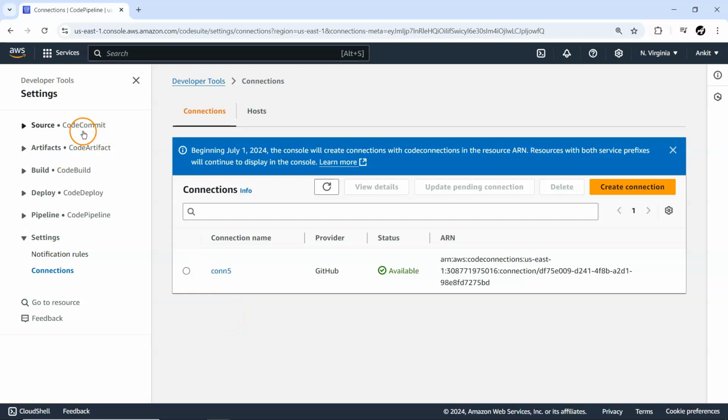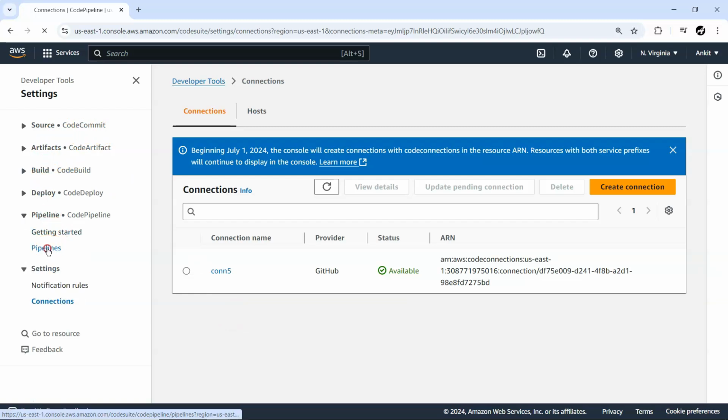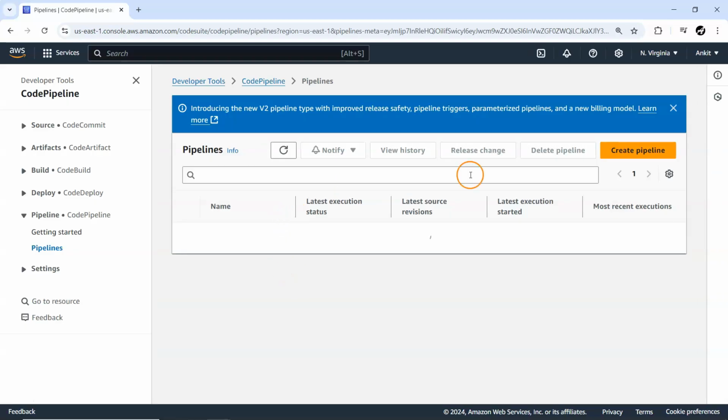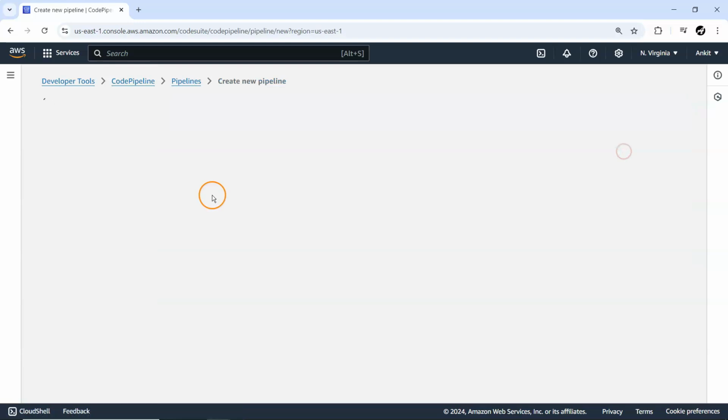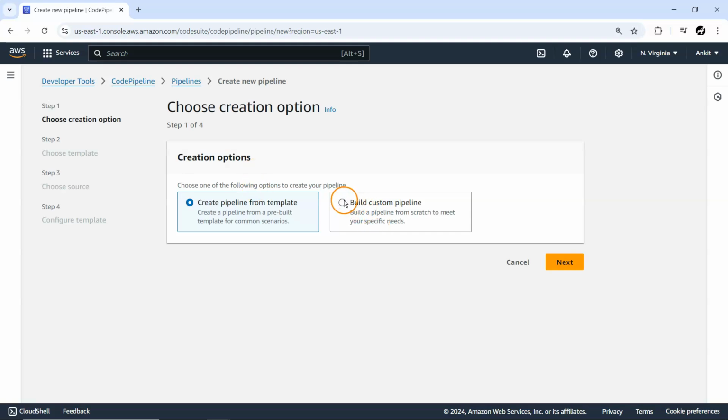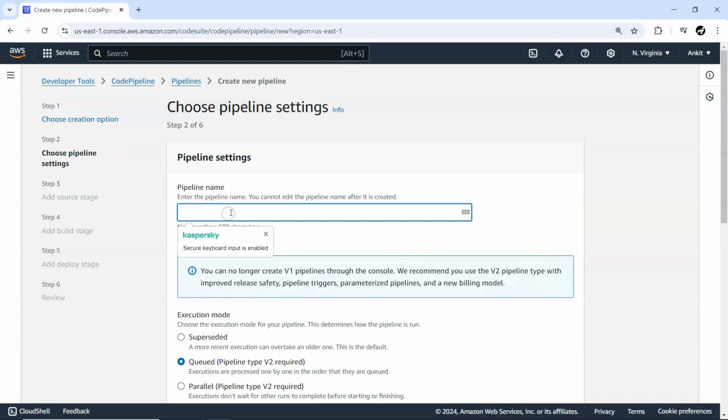For now, let me go to my pipeline and create a new pipeline. Currently I think I don't have any pipeline, so let me create a new one. We'll start from a custom pipeline, and let's say the name will be command pipeline.